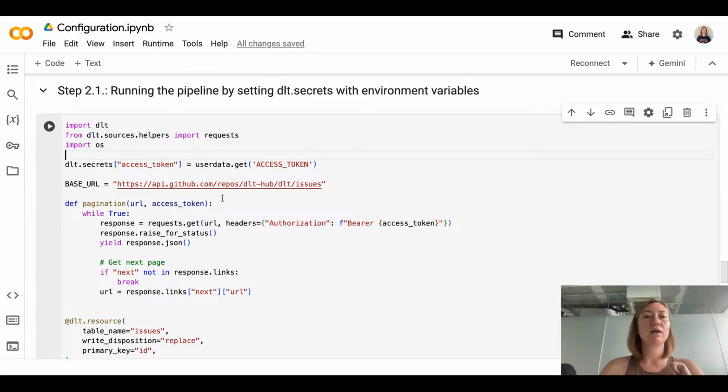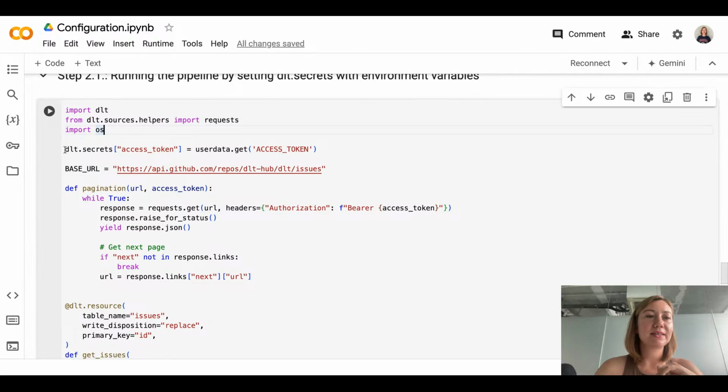Another way, without using os.getenv, is when we set dlt.secrets access token explicitly via code. Never provide your credentials like this, because you can accidentally commit it and share all your secrets in public.